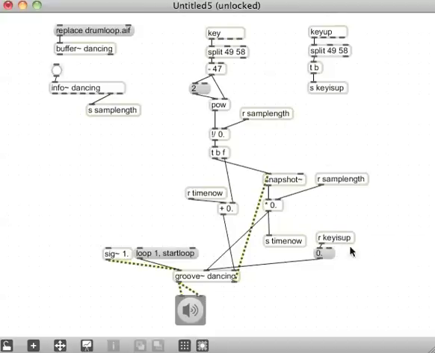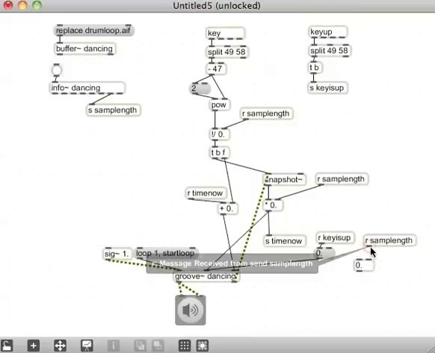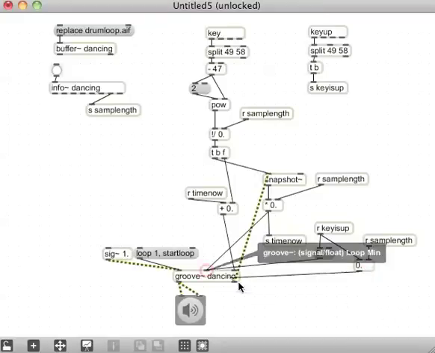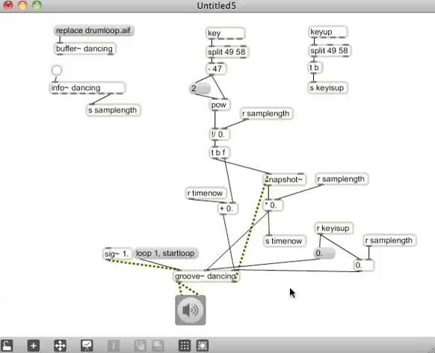And set its maximum to the end, which is, I guess we could put a float new object with a 0 point, something like that. So we'll store that in there and trigger this. When the key is up, we'll set the end point to the length of the file. All right, so this should work now.